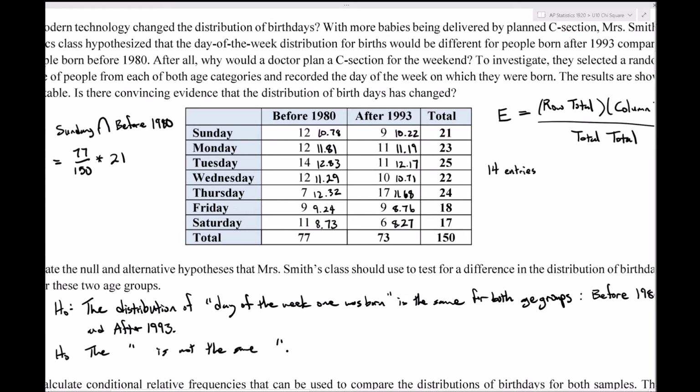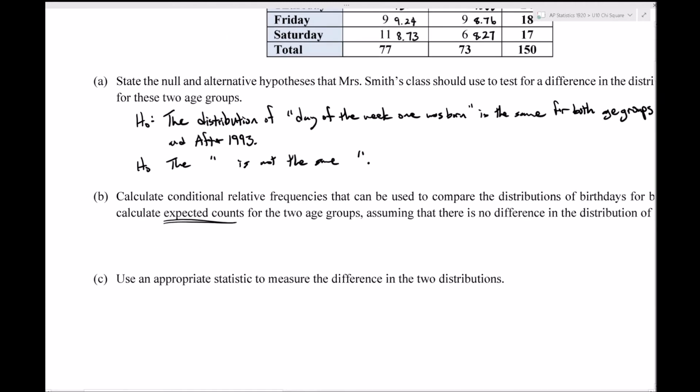Now the word entry is something that is a computer science term, and it's also a mathematical term. Computer science, when we're thinking about arrays and what we enter for every member of an array. And arrays mathematically are matrices. So the word entry comes from the mathematical discipline of matrix algebra. So we want to think of these as matrices. This is a 7 by 2 matrix, because later on when we use the calculator to do some of this stuff for us, we're going to want to store variables as matrices to plug into the statistical test application or function. And I think we'll see that before the end of this one particular problem.